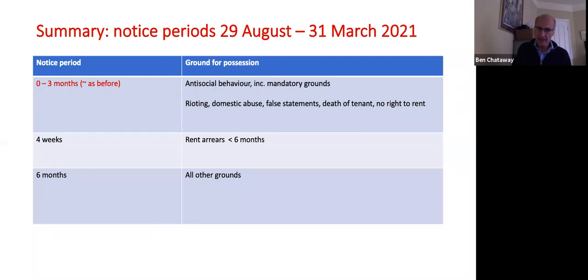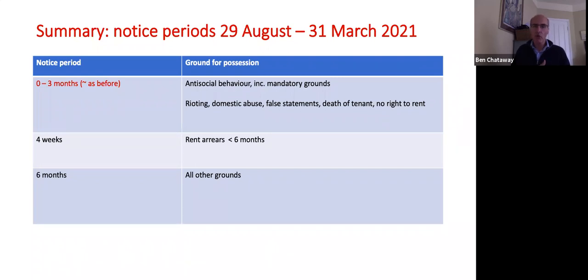That rule is slightly odd in the way it works. I mean, if you imagine you're a landlord, you've got a tenant, they owe you 5 months. What's your choice? Well, you could serve a notice now, which will have to say proceedings won't be begun for 6 months. Or you could wait 4 weeks. If the tenant doesn't pay up, then you could serve your notice and only give 4 weeks and start your claim after that.